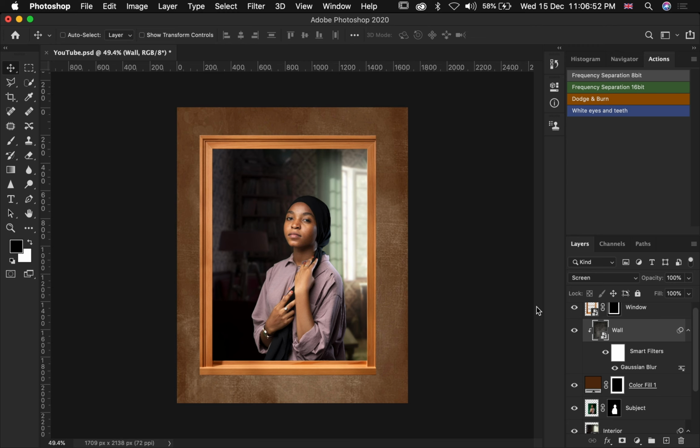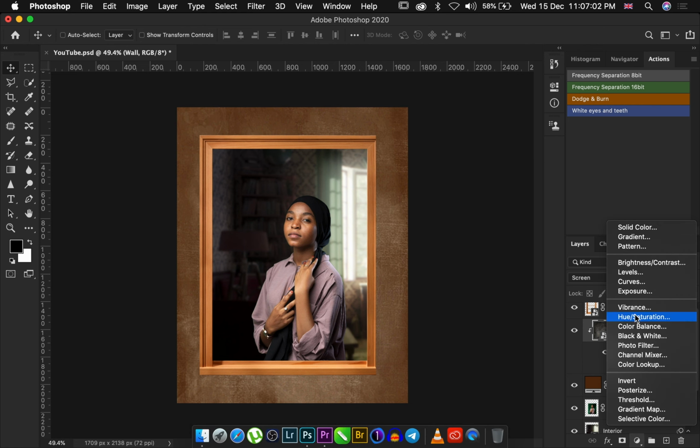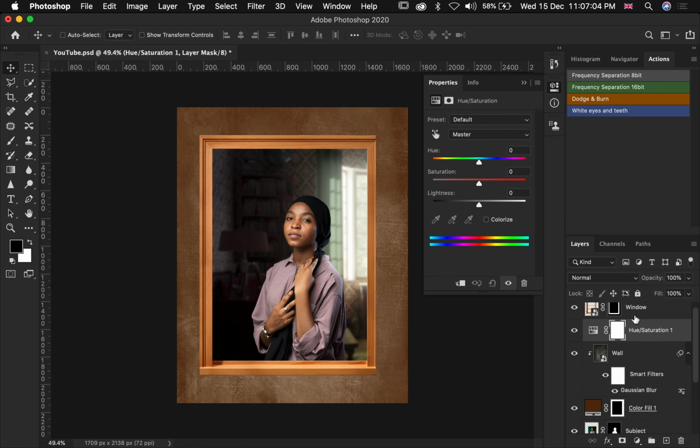So the next thing we are going to do for the wall, again, it's kind of too bright, so what we are going to do to fix that is we are going to head over to our adjustment layer, and then we select hue and saturation. So before we touch any slider on the hue and saturation layer here, we are going to first make sure we are clipping the hue and saturation layer to the wall layer.